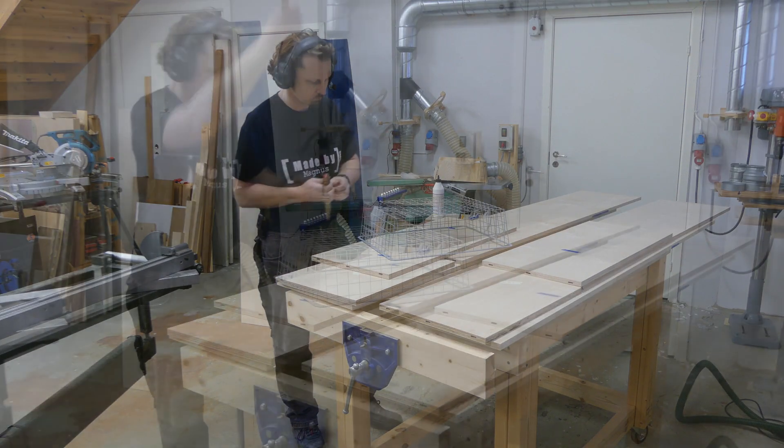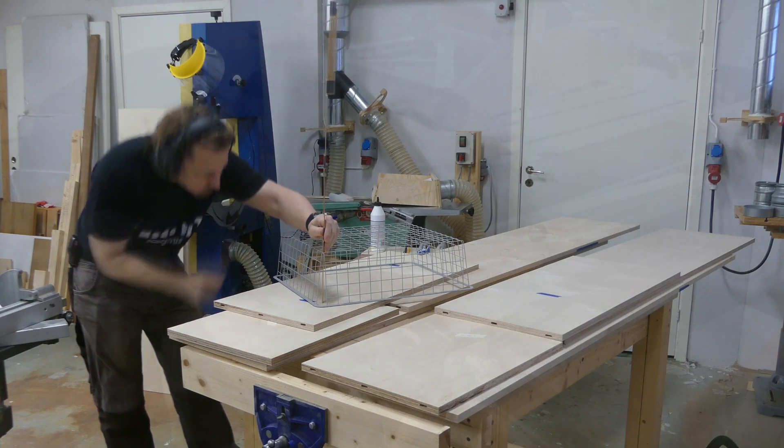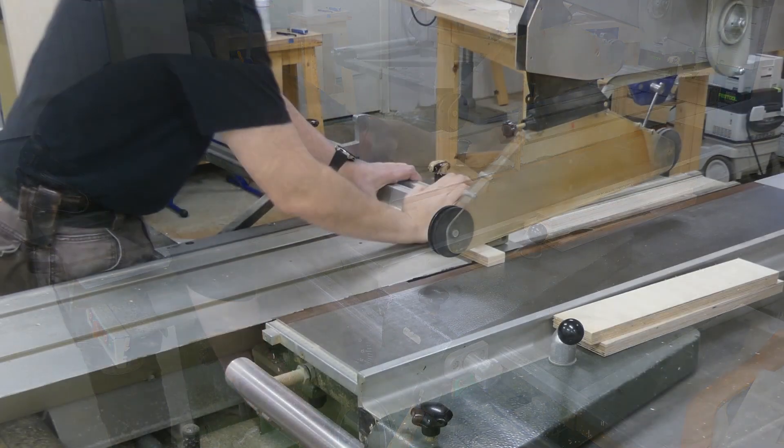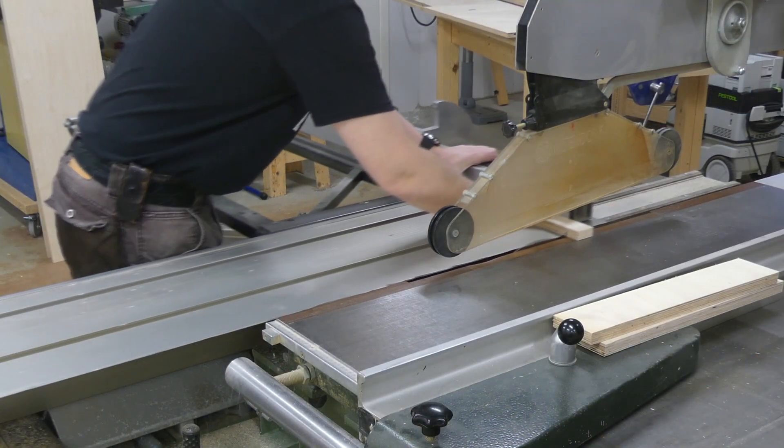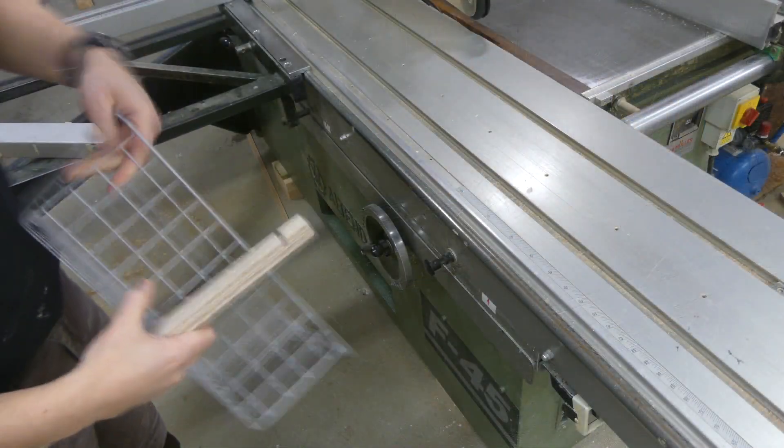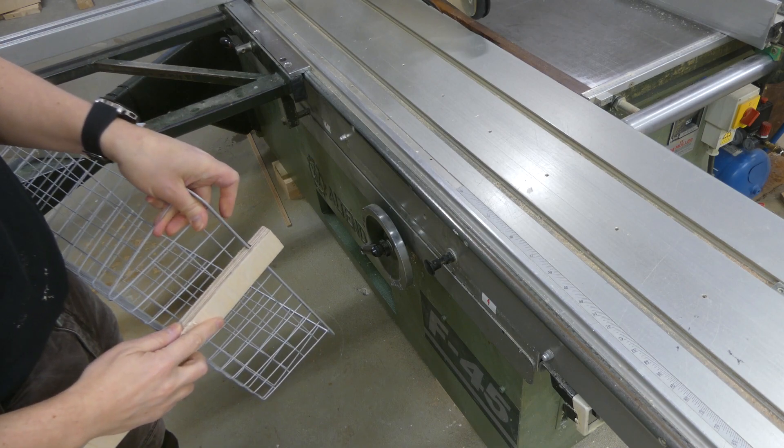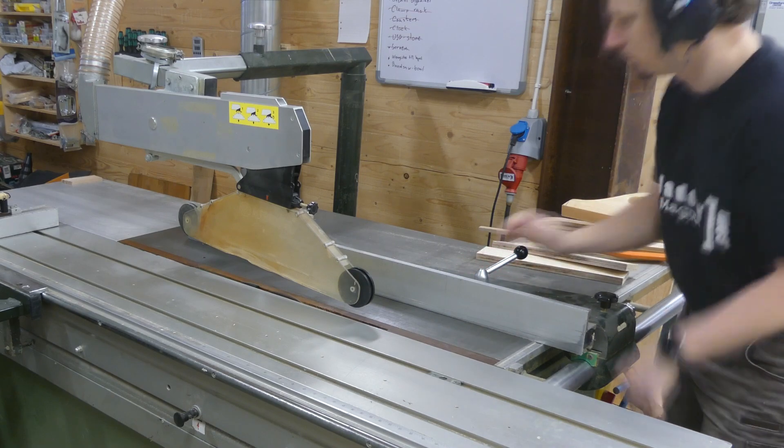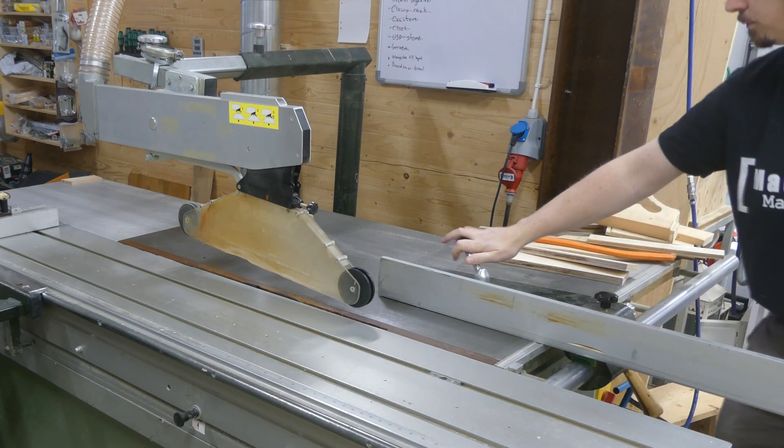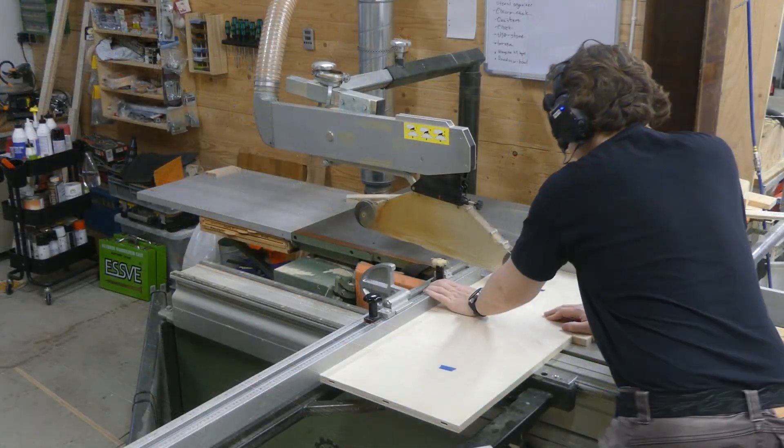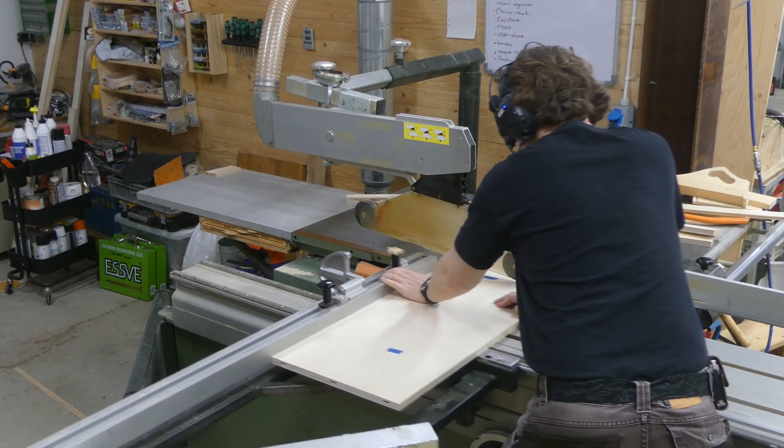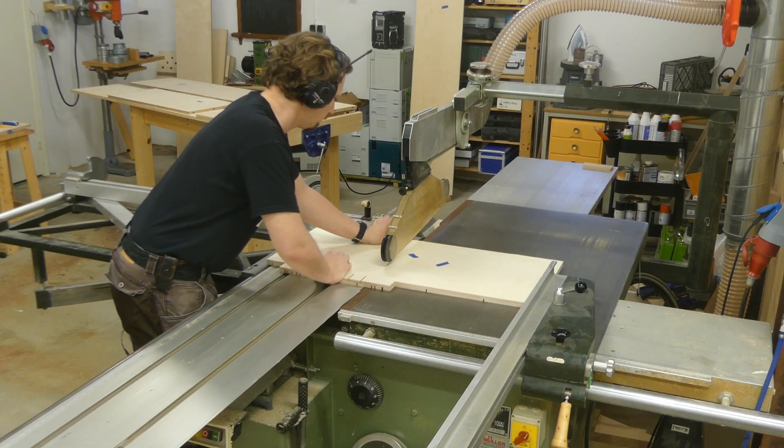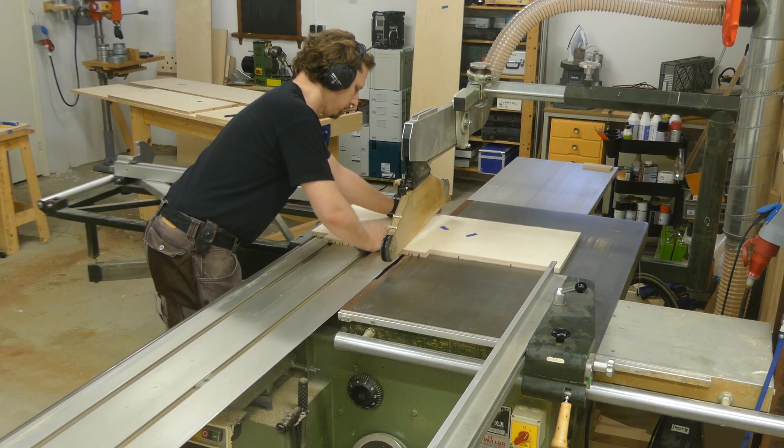Then it was time to make tracks for the wire bins. So, I set the height of the blade and made a test cut. And since there is a sheet metal lip around, it would make a perfect fit in a small groove with the width of the saw blade. Then it was just to set the fence for the first groove and retract it from the blade. In this way it works like a stop block for repeated cuts. I made the first grooves on all the pieces and then changed my fence to the new position. To avoid the tear out I used a sacrificial piece on the exit side.